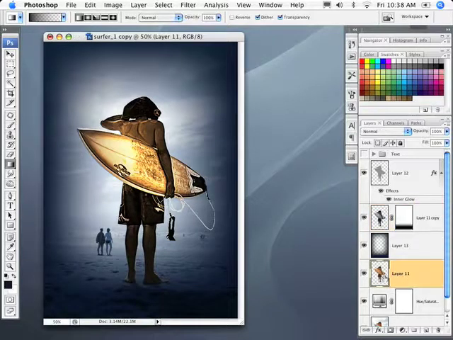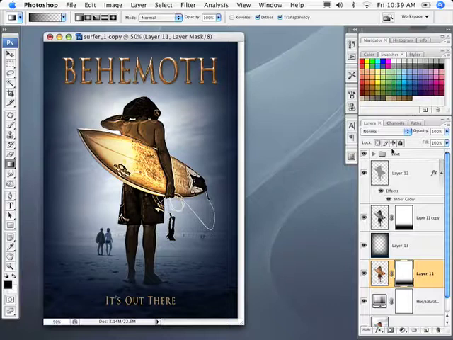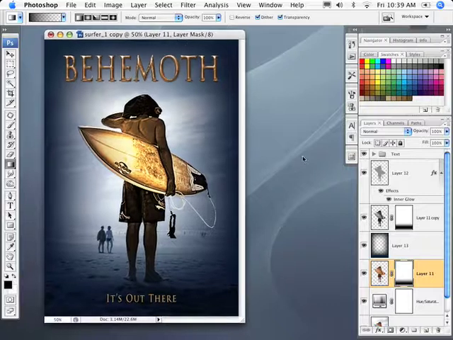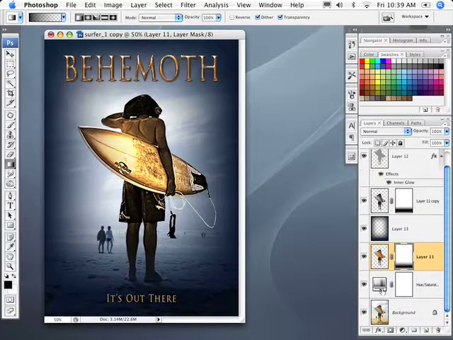And we'll do the same thing on this image here, on the original isolated surfer. We'll just mask that up a little bit. Blends it in with that blue a little bit, so it doesn't look so highlighted down there. And that is pretty much it. All I got to do now at this point is pretty much drop some text in. And there we have it. We've gone ahead and made a really dramatic image from a seemingly simple photograph.